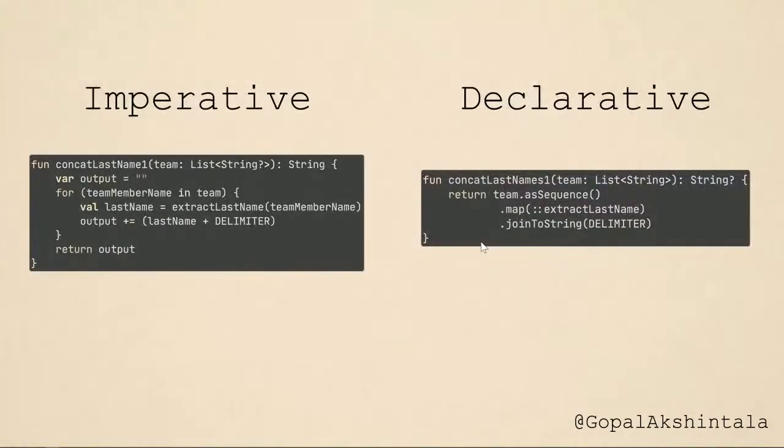Now imagine this guy is born in a parallel universe as a declarative programmer, and given the same requirements, he would start his code this way. This code is analogous to the previous one. This is how he would do it with declarative programming using sequence. Sequence is pretty popular in Kotlin. I'm not going to go into details of map, flat map, etc. I request you to go into the documentation and look for it.